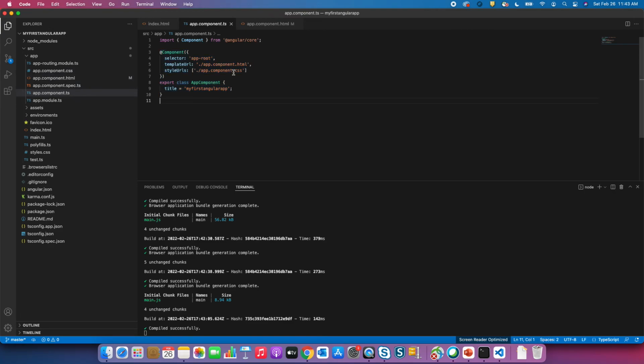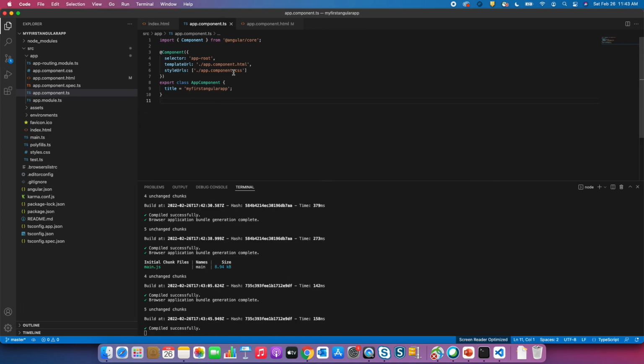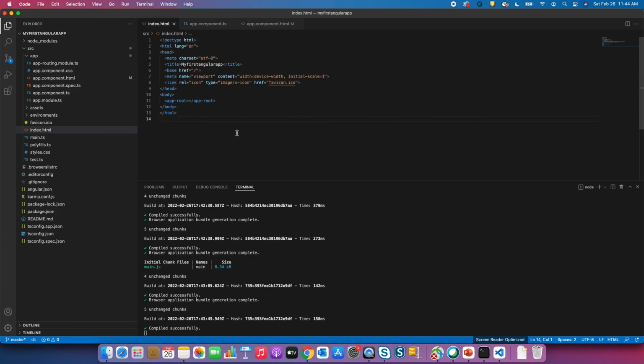Let's go ahead and create our own component, then you will understand how it really works. In my next video, let's talk about how it works with a new component. I hope you understand how the files look and the meaning and use of each file. In the next video we will create a new component like the app component, and include it here. It will be good to understand how our own component works along with the other component.